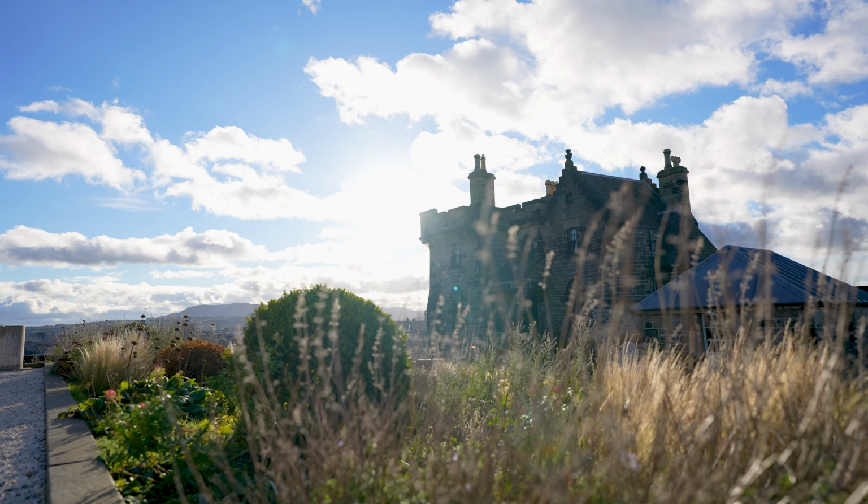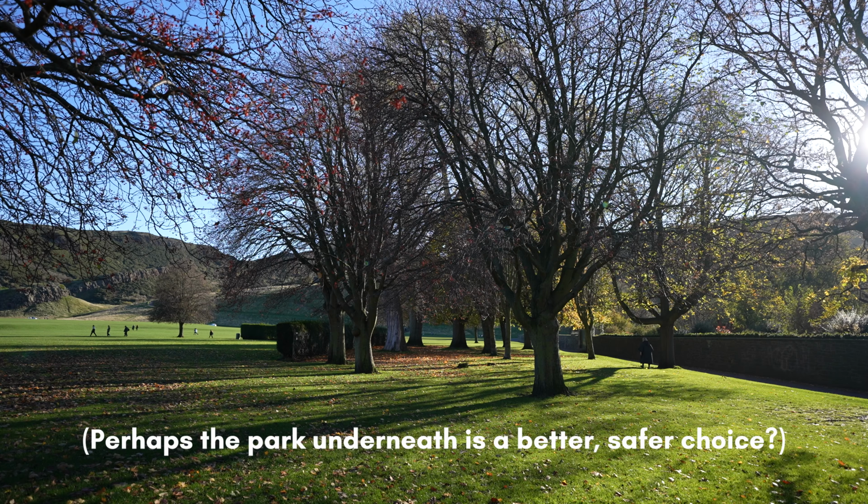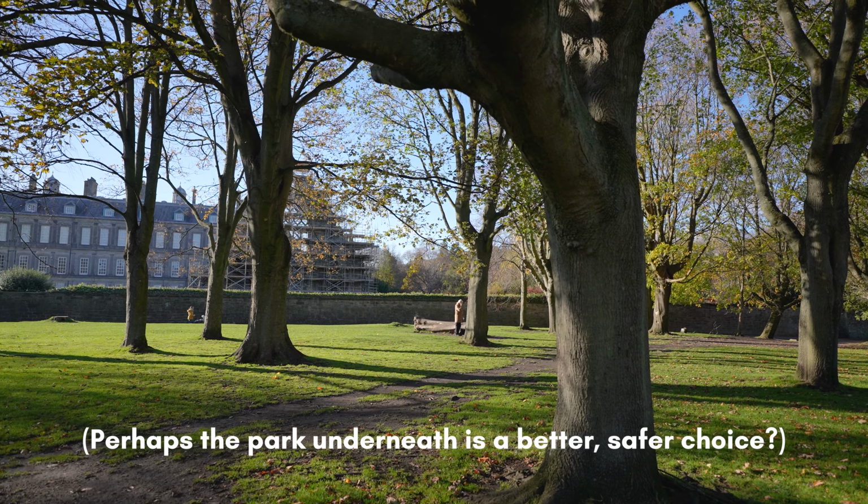You can get married at such iconic places in Edinburgh as Calton Hill, or something semi-similar to that, like the Burns Monument. I actually had someone in the comment section previously saying that they got married at the Burns Monument, or even right on the Arthur Seat if you want to. You will probably not be able to get your 80-year-old grandma up there, but honestly, live your dreams.